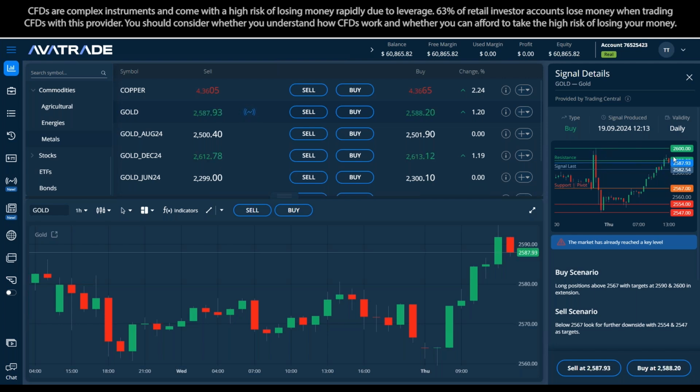Okay, so this was a really accurate signal. It not only predicted the direction, it predicted the distance to where you might think about taking profit before it might pull back. And it got right into the middle of that zone, and here's the pullback. Okay, so on the signals, it'll warn you if it already hit a key level. Here it tells you that it did. It already reached the take profit zone in this case.